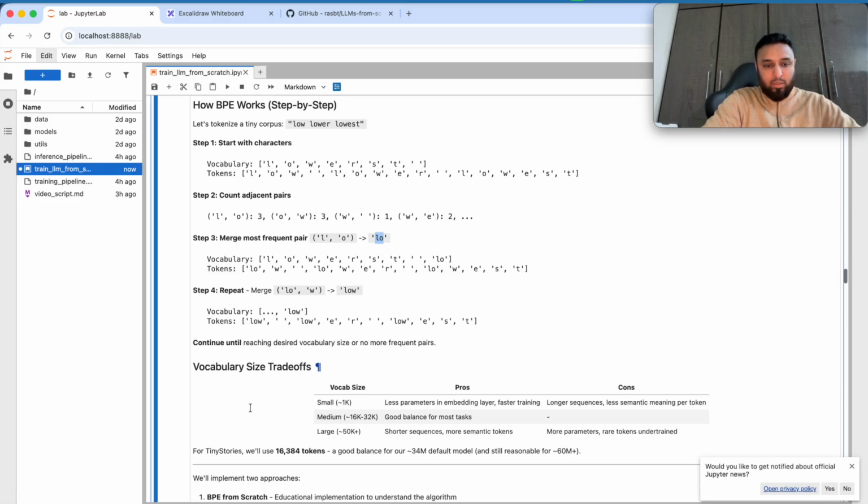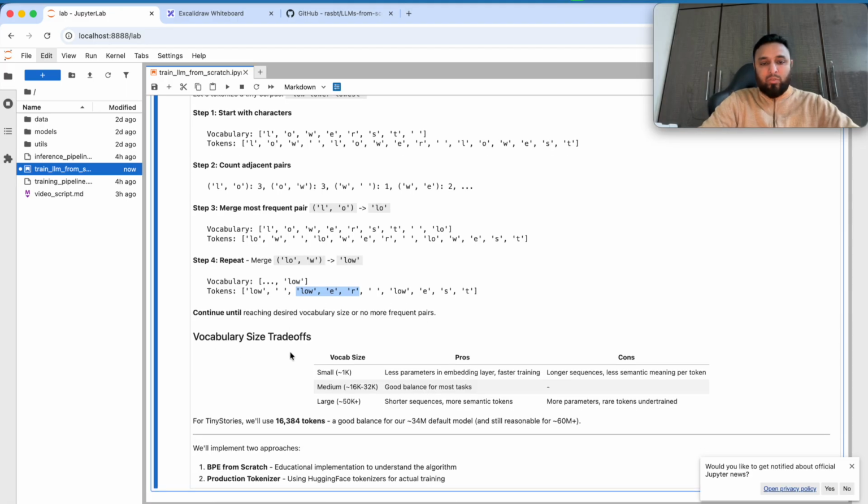So this is our vocabulary, and then we can use the tokens from our vocabulary to form these words. For example, low is also one token, lower plus space forms the word lower, and then lowest. We continue until we reach the desired vocabulary size, or there are no more frequent pairs. This is when the algorithm stops.